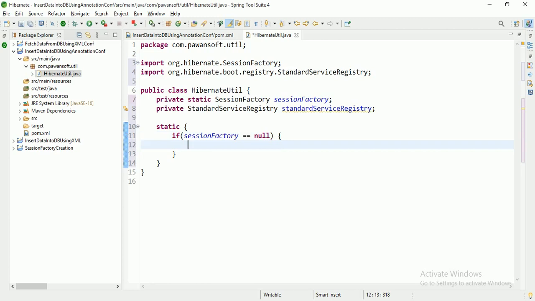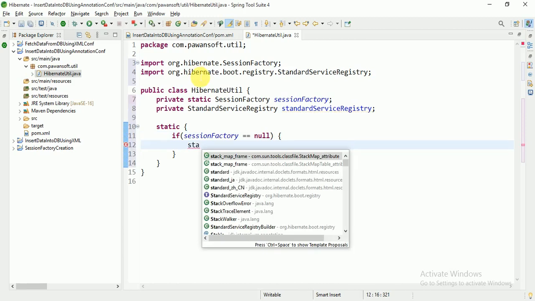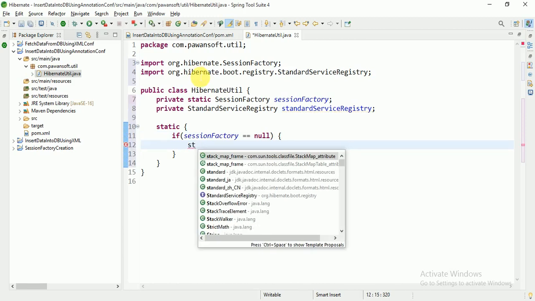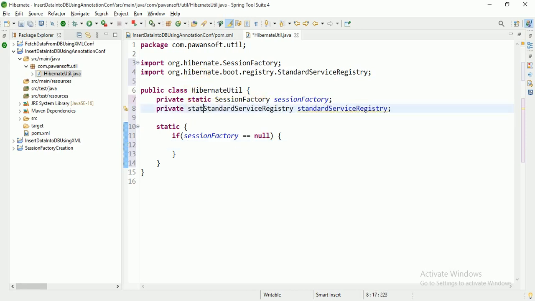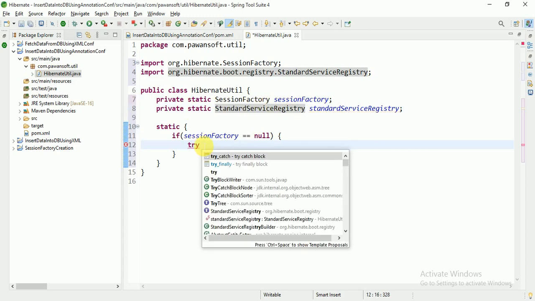So to create the session factory object, declare StandardServiceRegistry, private static StandardServiceRegistry, right? Then write try with catch.